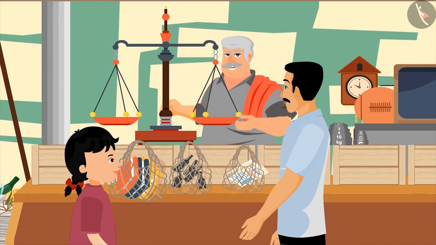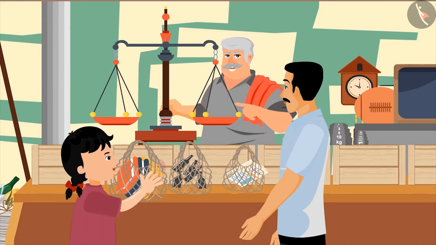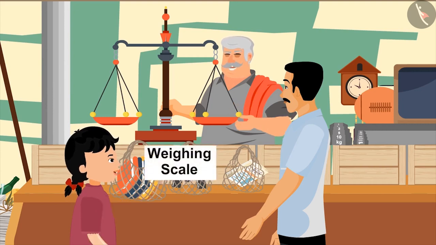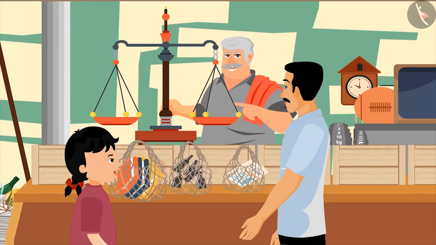Oh, child. You are so intelligent. Yes, I don't have any machine, but I will weigh without it. How come, uncle? Look, this is known as weighing scale. Yes, kid. We can also measure with the help of weighing scale.